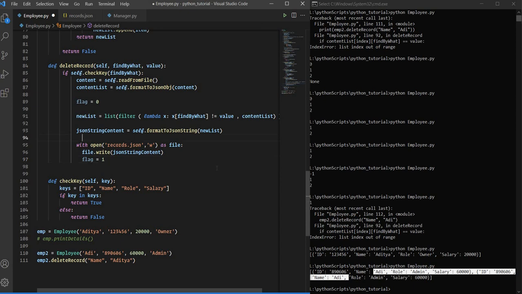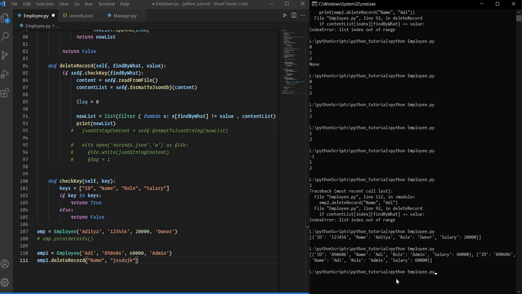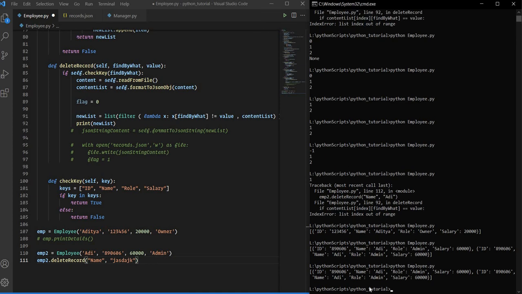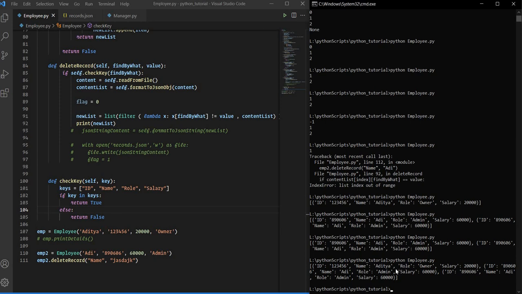So when we write in our file, let's see what happens when the record we are trying to delete is not found. So I'll go over here, and it will be print new list. Okay, so now I'm finding Aditya. Let's find something like a random name like this. Let's see what happens. So if I go over here, I get all the list, if I'm correct. Oh, I didn't save that. Sorry for that. Yeah, so we are getting all the records.